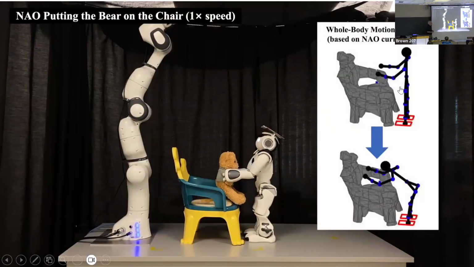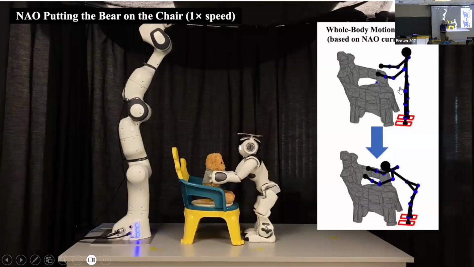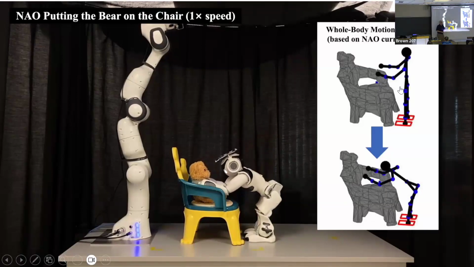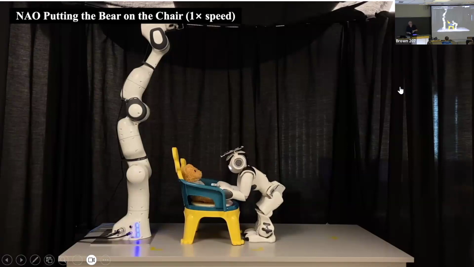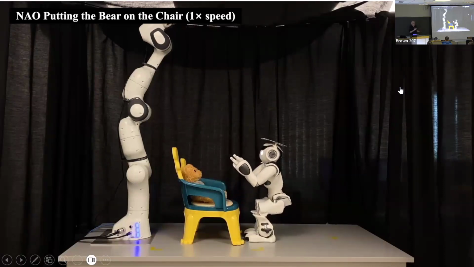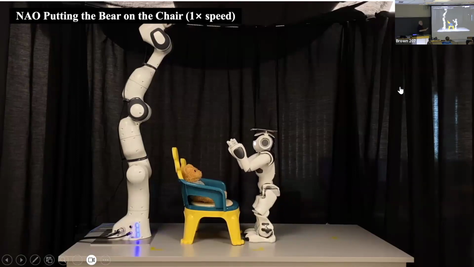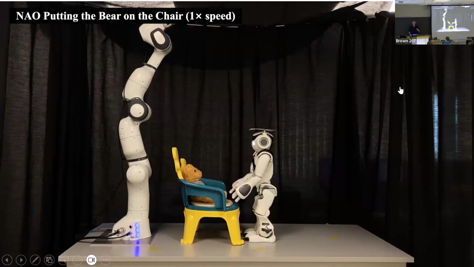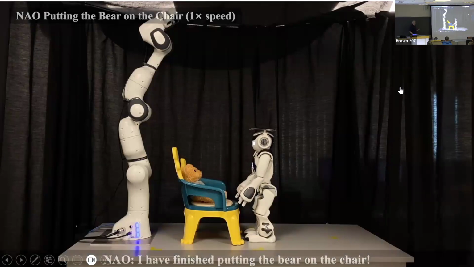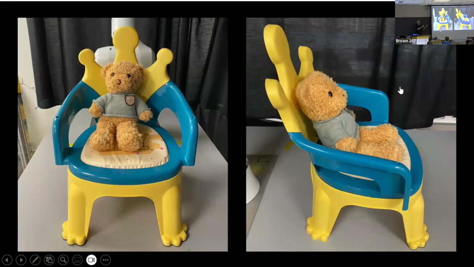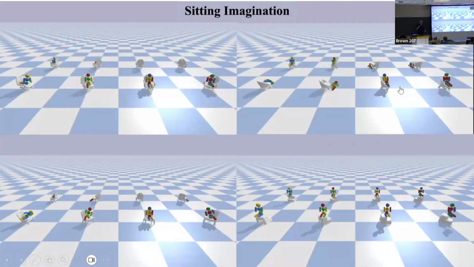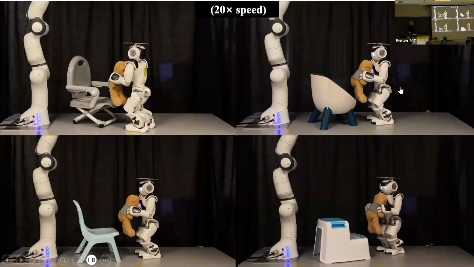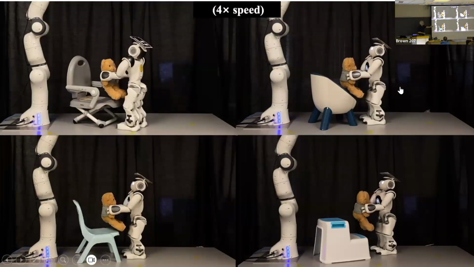And it looks like a very easy thing to do, except that the robot has many articulated degrees of freedom that have to be coordinated. The bear has passive degrees of freedom that have to be coordinated. And at the end of the day, you want the bear sitting in the chair. You don't want the bear falling off the chair or the robot clashing into the chair. So even just taking a few steps forward and bending over and putting the bear on the chair is actually somewhat of a challenging task in robotics, okay? And we're doing it with the bear first, and then we're gonna do it with grandma, well, let's say a few years later. And then after it's been tested with grandma, then maybe we do it with baby also, because childcare is another application.